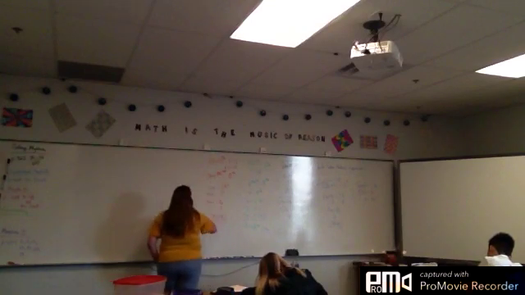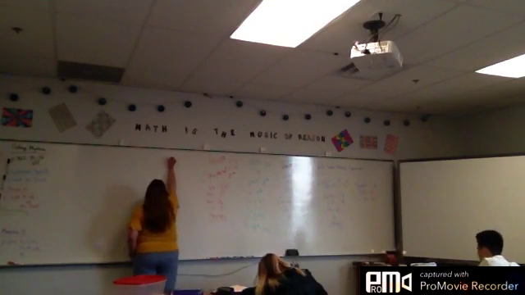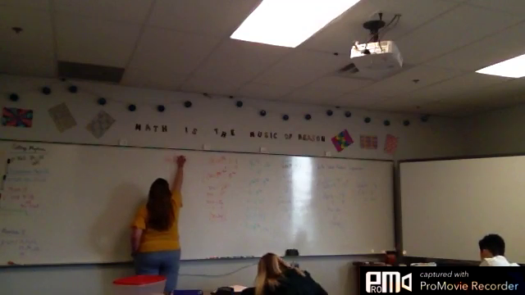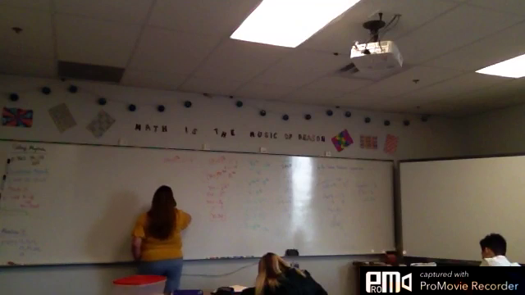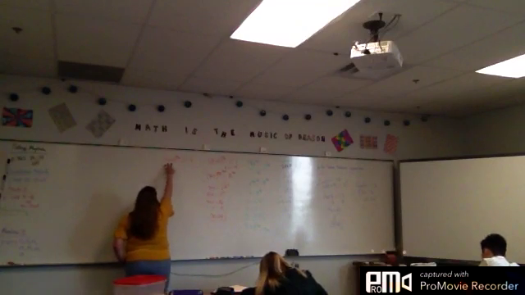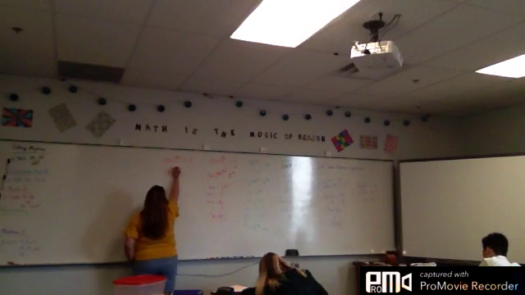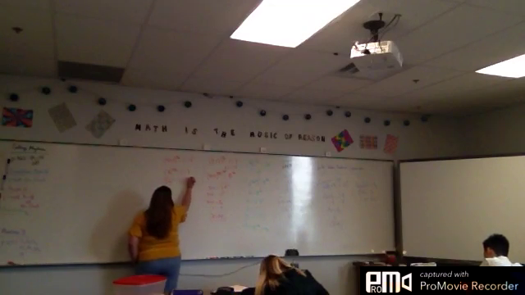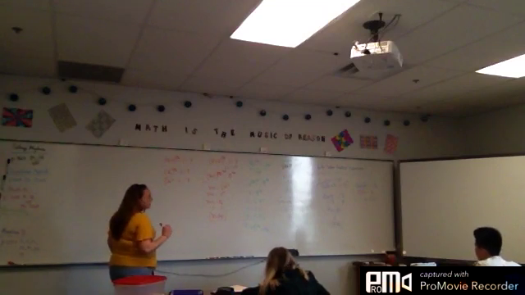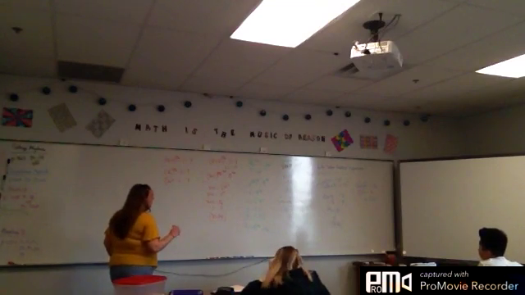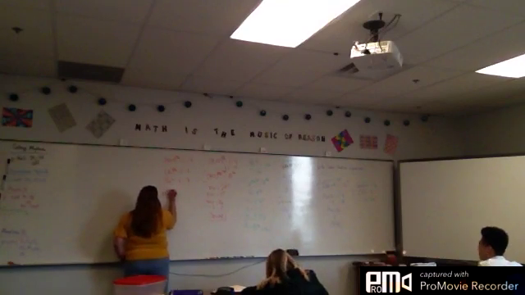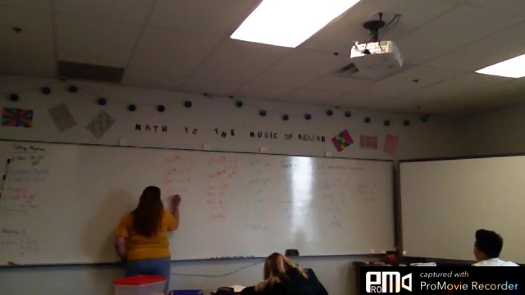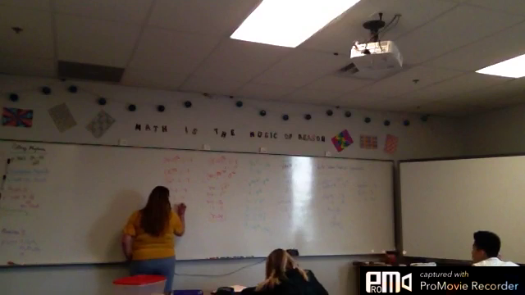Now, let me plug it back in to double check, okay? 14 plus 2 to the 3/4 minus 1 equals 7. What is 14 plus 2? 16. So I have 16 to the 3/4 minus 1 equals 7. So what is the fourth root of 16 cubed? What is the fourth root of 16? You just did it, you should know what it is. 2. And so then I have 2 cubed minus 1 equals 7. What is 2 cubed? 8. 8 minus 1 equals 7. So 7 equals 7.